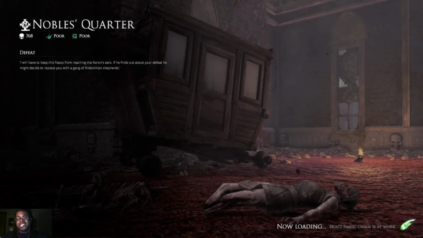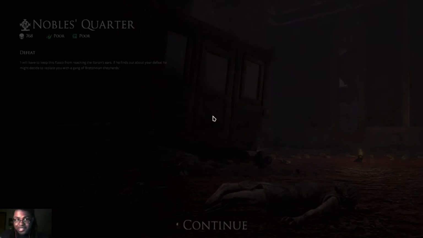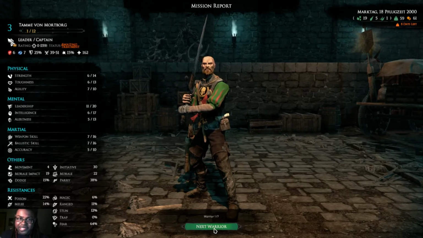I will have to keep this fiasco from the Baron's ears. If he finds out about your defeat, he might decide to replace you with a gang of Bretonian shepherds. Wow. That was an insult, I'll admit that. I think this is it for the Hochland Hunters. Brain trauma. Tom was never the same again.